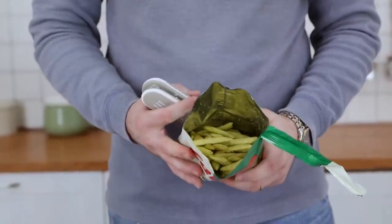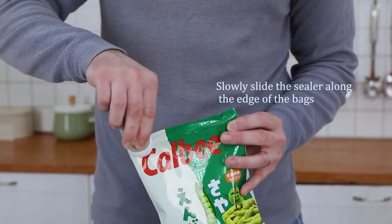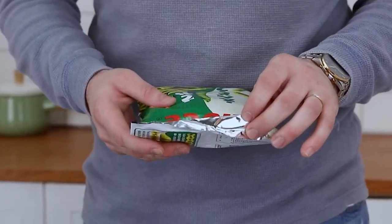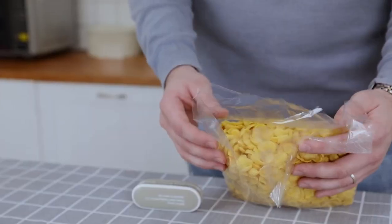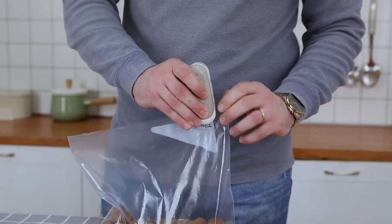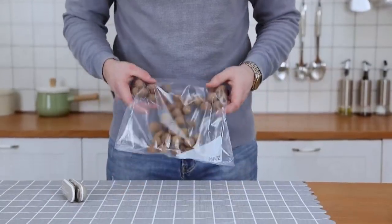Today I am going to be reviewing the mini portable sealer. I saw this on TikTok, thought I needed to have it, I needed to try it out, I got suckered in so I purchased it and I'm going to try it for you and see if it's actually worth the hype. The whole purpose of this bag sealer is there's a little tiny heat press that reseals any bags you have already opened, whether it is candy, snacks, a chip bag — whatever it may be, it seals that bag for you.